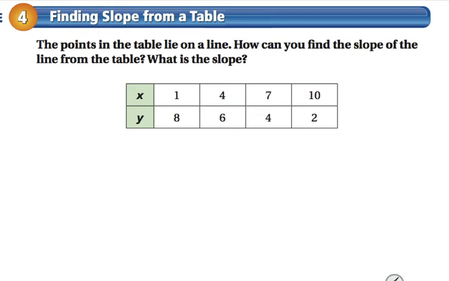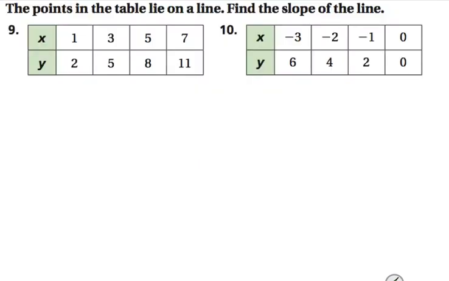On the table, remember that we want the change in x. You only have to check it once, actually. You don't have to check it on every one of them. The change in y is to go down 2. This gives us a slope of -2/3. Right here, the change in x is going up 2. The change in y is going up 3. So this gives us a change in y over change in x of 3/2. So our slope is 3/2.